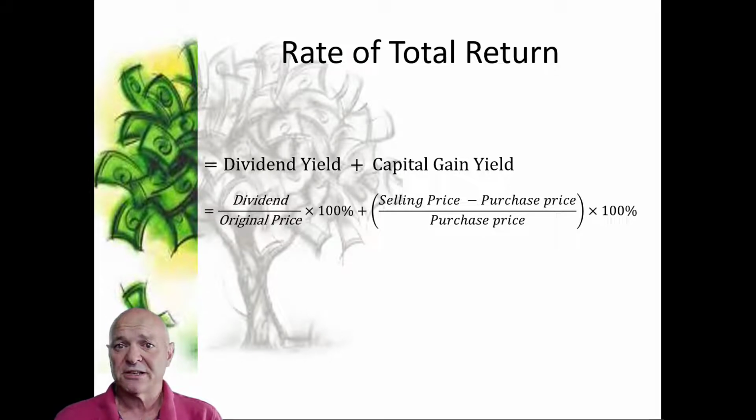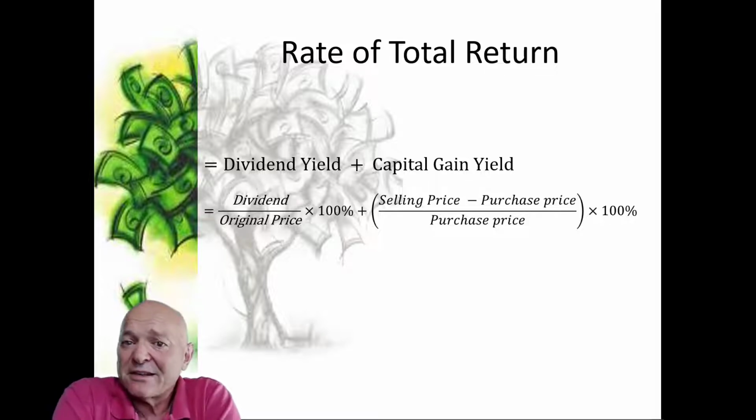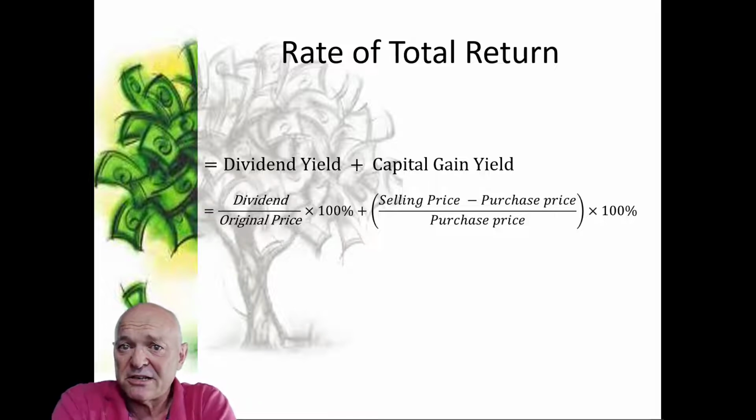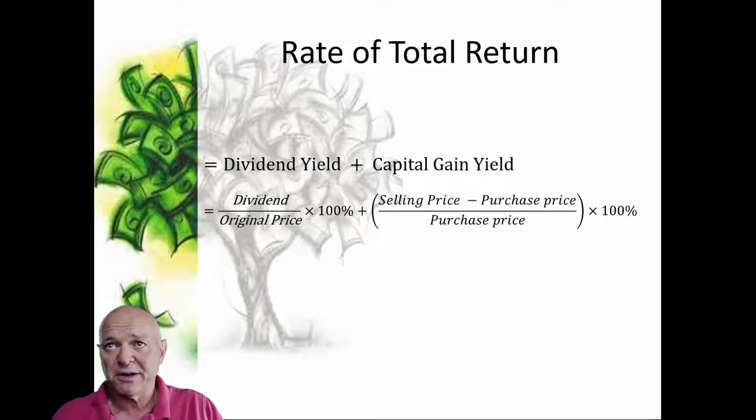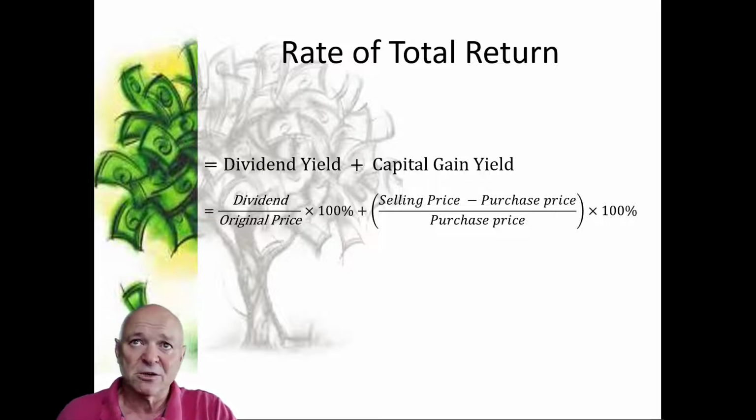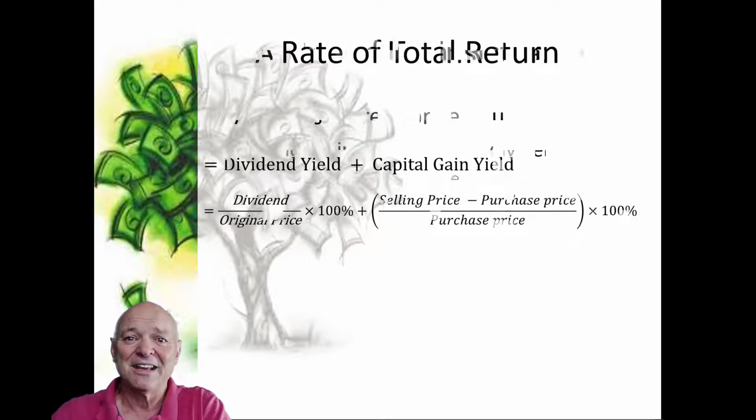Dividend yield is simply measured as the cash value of the dividend actually received divided by the original price. So if we have a dollar in dividends and $10 in original price, then that's a 10% yield. Again, multiply it by 100 to turn it into a percent, and then add that to the capital gains yield. And capital gains is the difference between the selling and the purchase price divided by that original purchase price. And let's say that we have a $120 selling price, a $100 purchase price. So $20 divided by 100 would be a 20% yield. 20% capital gain, 10% dividend yield gives us a 30% overall return, the total return.